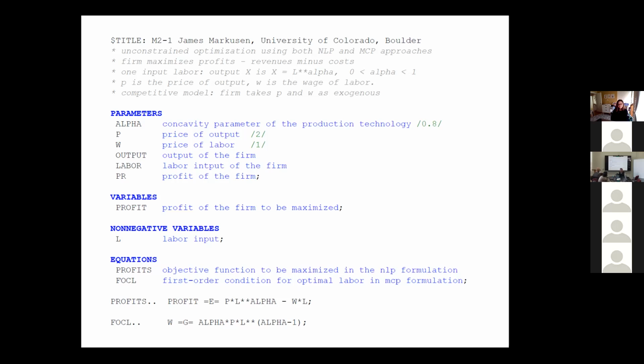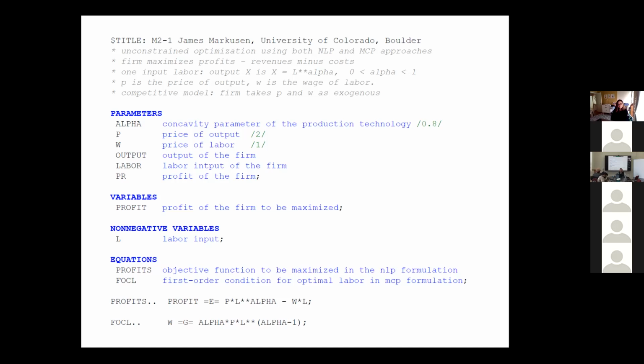So you can declare a parameter. If there's a space after that, it's treated as a comment. And one way of setting an initial value of a parameter is the slash notation. These things you see in green set initial values of the parameters if you want, or after declaring parameters, you can just say P equals 5 semicolon. Semicolons are at the end of a statement or group of statements. In this case, there's a group of parameter declarations. You have one semicolon at the very end.